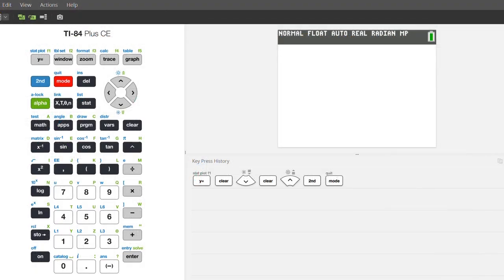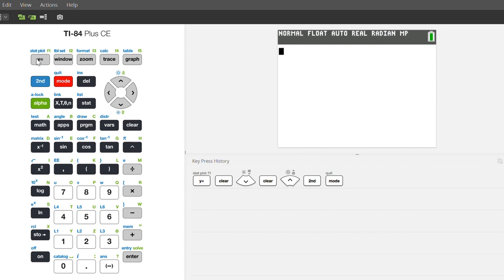All right, guys, so we've got our graphing calculator here, and what we see is an important button up here in the top left. This is our y equals button. This is going to allow us to input equations and functions into our calculator, and our calculator will be able to do the work of graphing the infinite number of points for the line or the curve, and then the calculator will also be able to do a lot of analysis for us of those graphs. We're going to be using this a lot throughout the rest of the year with our linear functions, with our exponential functions, with our quadratic functions, and you'll definitely be using it a lot when you get to AAT.